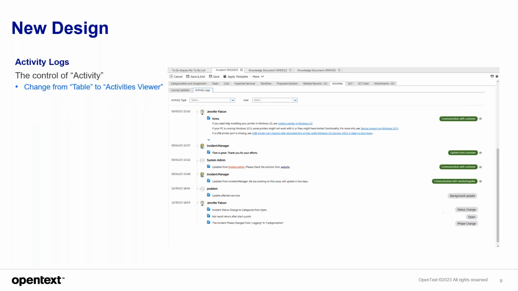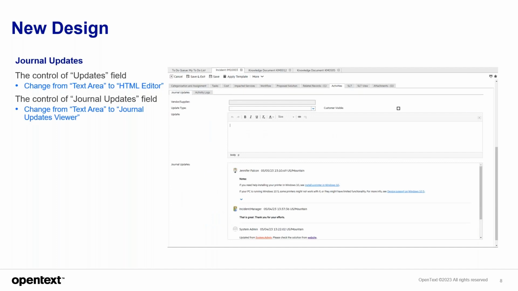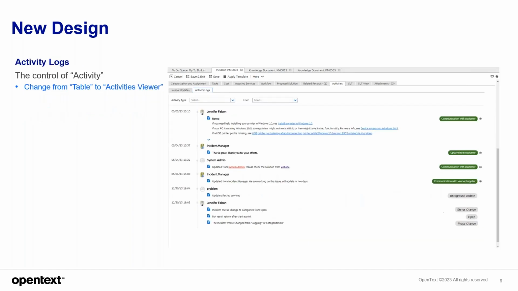After saving, HTML format content will be rendered normally in the general updates field. In activity logs, it will display the activity logs with the activity viewer control. If the content has formatting, it can be displayed, and multiple lines of content can also be displayed normally. I will introduce more detailed changes about general updates and activity logs in the next slides for the new design.